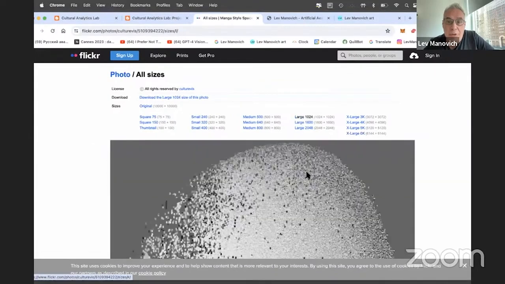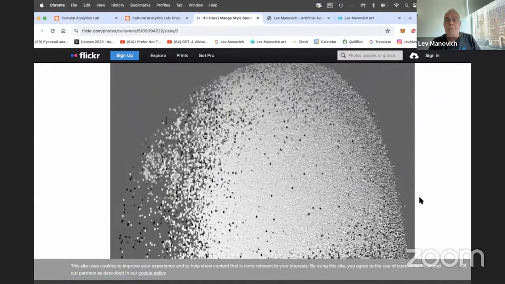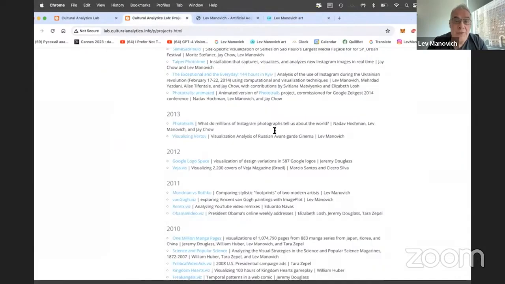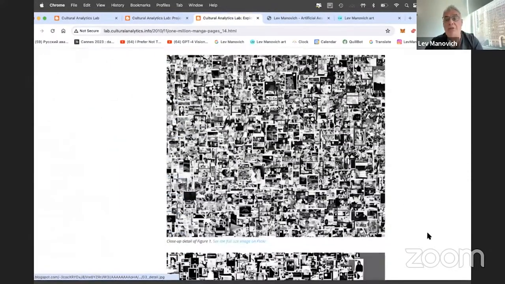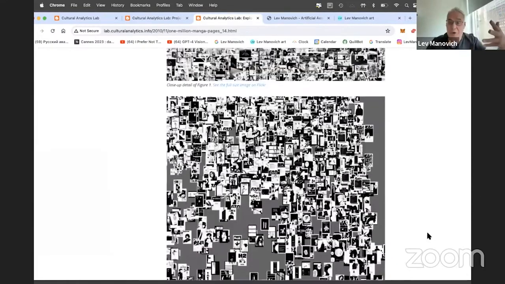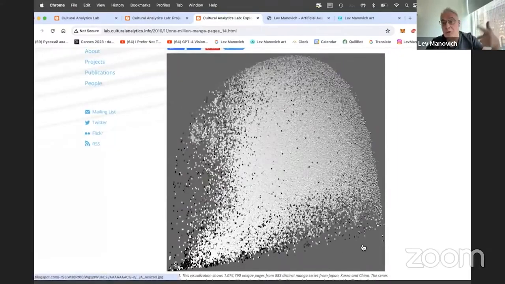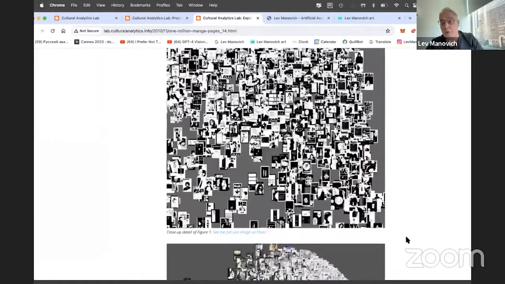We just go here so we can talk about it. The images are organized by standard deviation on the x-axis, but it's not interesting. What's more interesting is they are organized by entropy on the y-axis. Here I think I have close-ups, so you can see what's going on. This is an example of a high entropy area. High entropy means it's hard to predict what the next pixel will be. So this is manga which is very dense, more work goes into it. This is a different part of this cloud, right? This was the top part, and this is the bottom part where the entropy is low. So this style is more postal-like, et cetera.